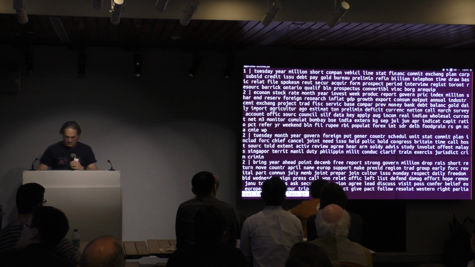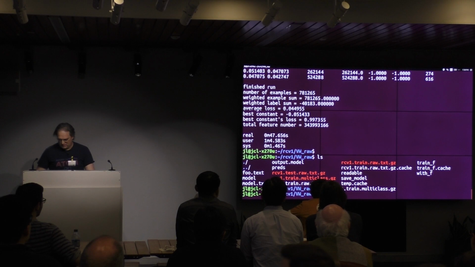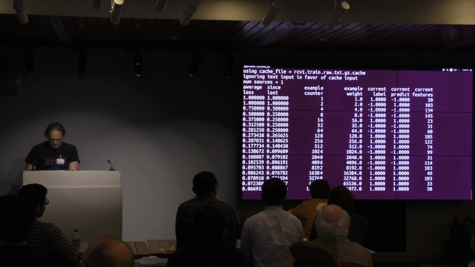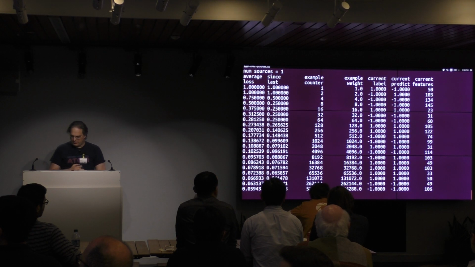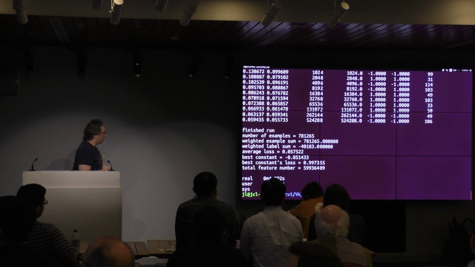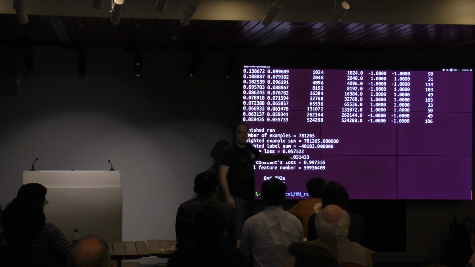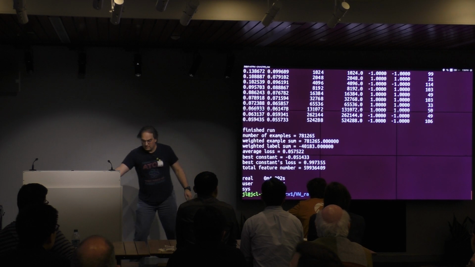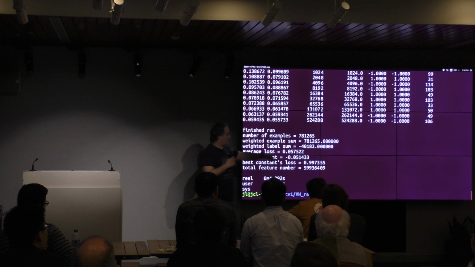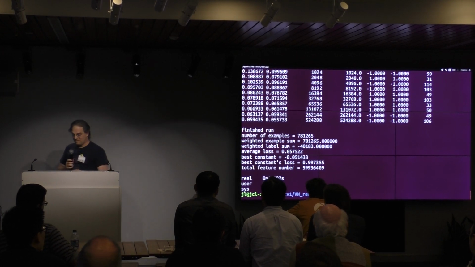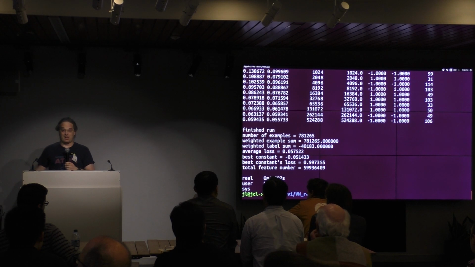Okay, so we can go and let's do just this one. So we're running through, going through things pretty fast. Our performance ended up a little bit worse here, 0.057. Our performance ended up a little bit worse, but we're working with the raw data. So we've eliminated a lot of steps in our pipeline.